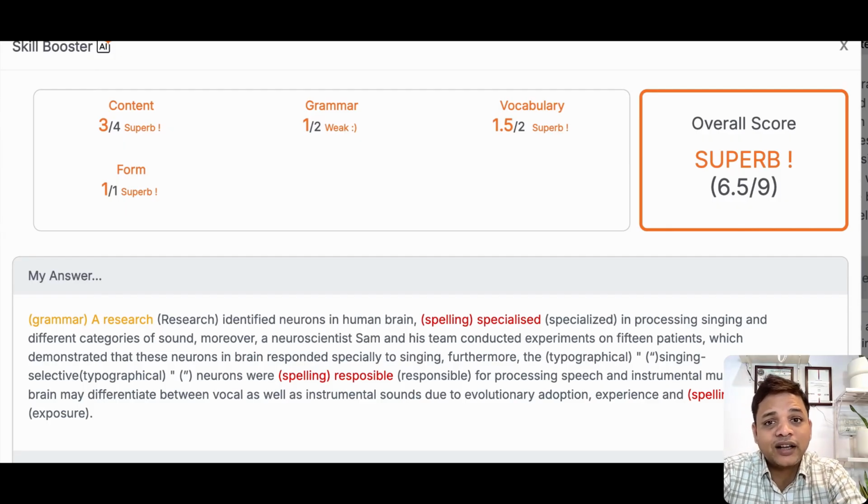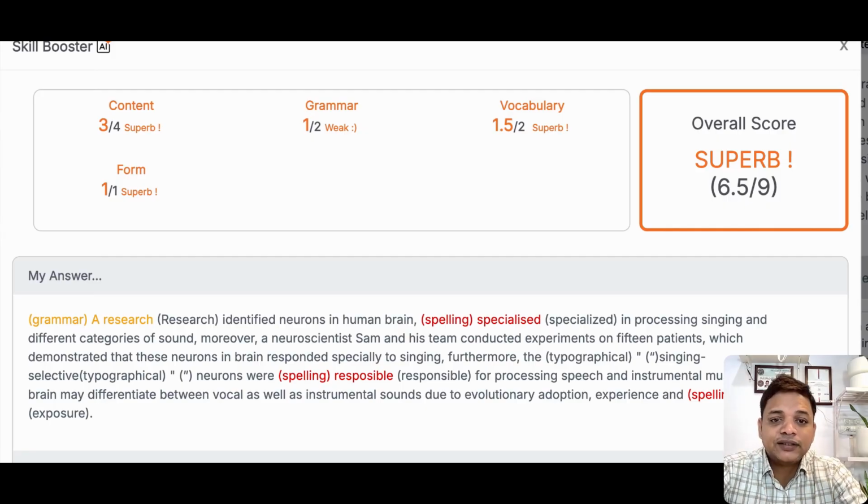If there is a small error, like an article is missing, probably the deduction will be 0.2 or 0.3 marks. However, for a major error, any sentence formation error, it is going to be a half point reduction in the content's 2 points. So please don't think the deduction is only in the grammar. It will be indirectly there in your content also, because inferior grammar will drag down the content score. This is an insight everybody should have. So it is better to avoid grammar mistakes. And if somebody does not have any grammar error, it is going to be 2.